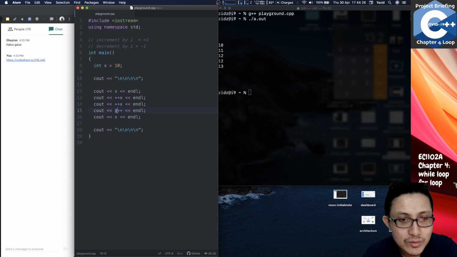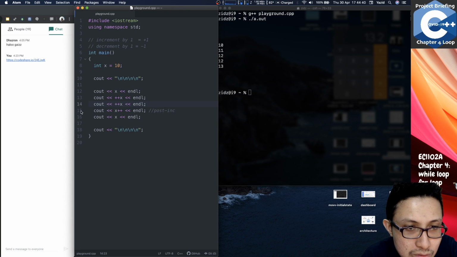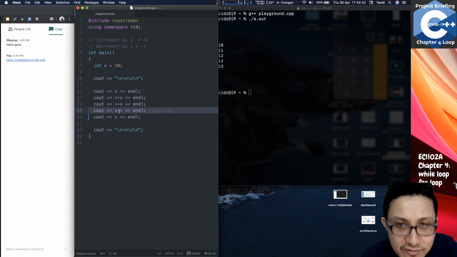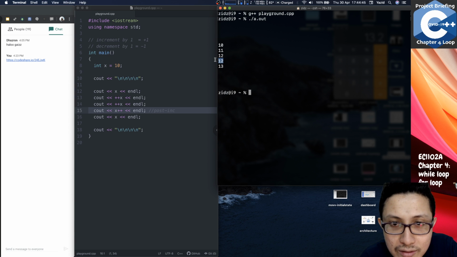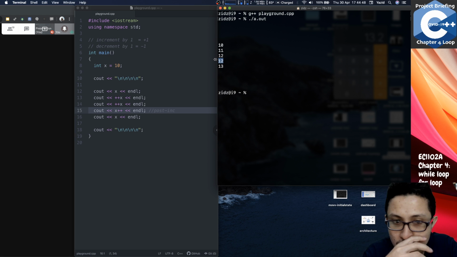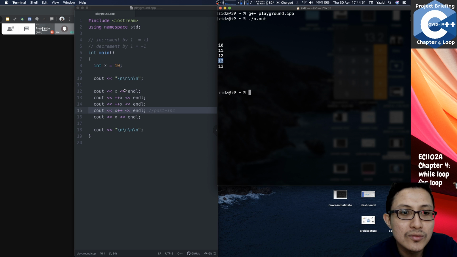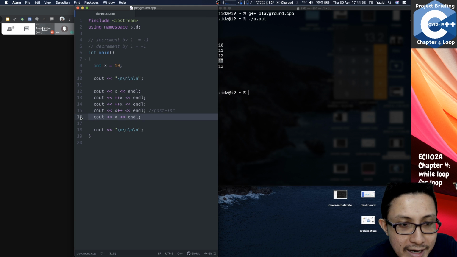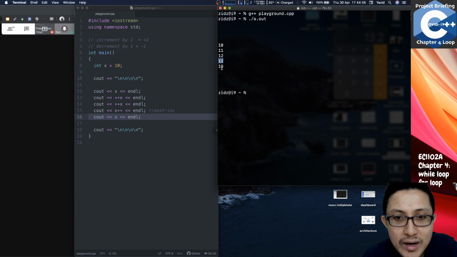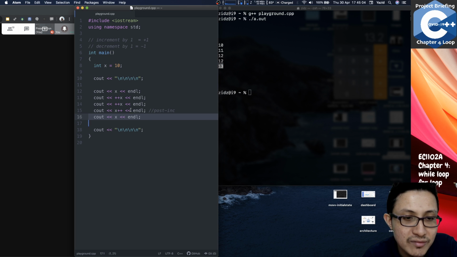Right here, what you did just now was a post increment. This is a post increment, meaning that you need to add 1 to x later on, after you have finished line 15 here, which is still 12 just now. You need to add 1 to x when you move to the following line, which is line 16. That is why your x becomes 13, because it has this post increment before that.